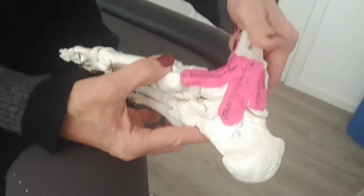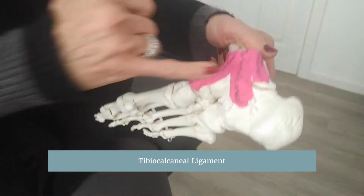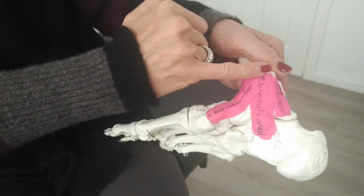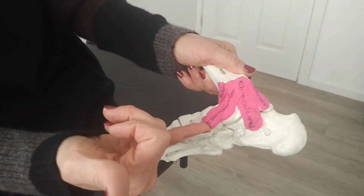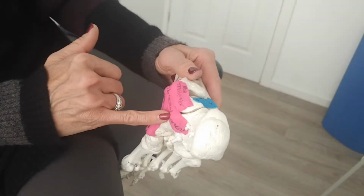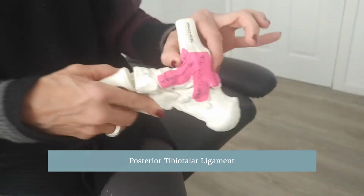And then we come to the side here, and we've got your tibiocalcaneal ligament, and that is your tibia to your calcaneus. So we've got ligaments going to all the different bones here. We've got the tibia attaching to the calcaneus, to the navicular, to the talus, and then back here we've got the posterior tibiotalar joint. So with the talus we've got a ligament both in the front and the back.